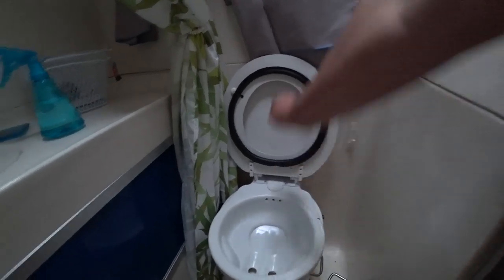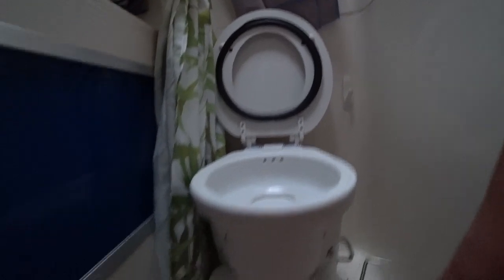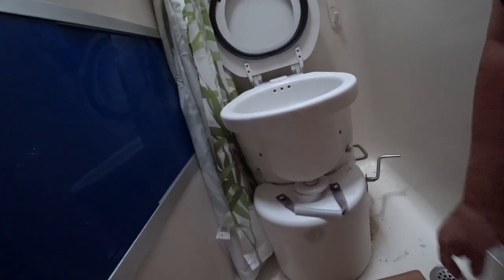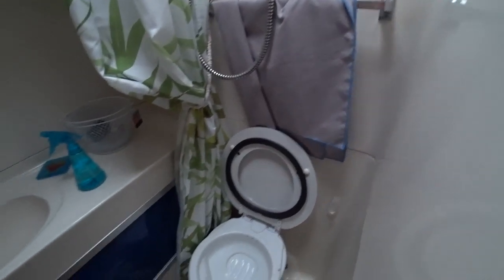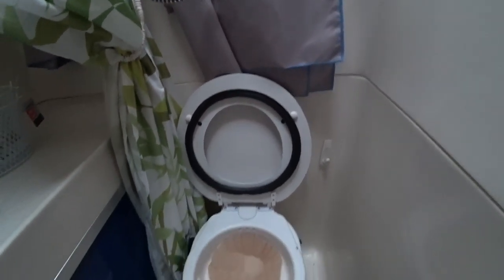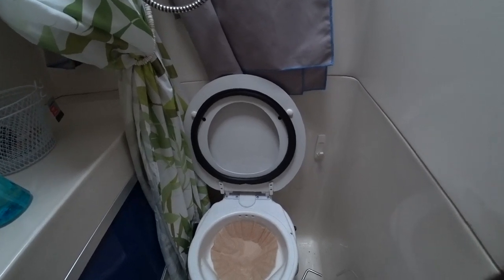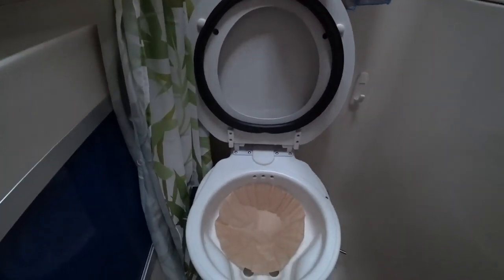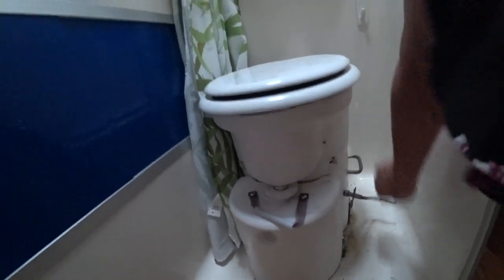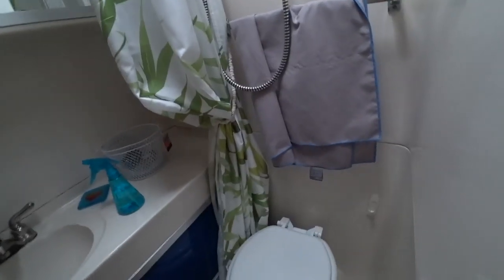We don't have to worry about flushing a black tank - the liquid is diverted down two holes into a urine bucket. When it shows that it's full you just pull it out, put a lid on it, take it out and dump it. For the solid waste, the door opens over here - there's coco coir in there. You can set these coffee filters they supply and go to the bathroom, then gravity pulls everything down inside. Close the lid, give a few spins on the handle, and the coco coir mixes everything up. There is no odor at all - it's a great system.